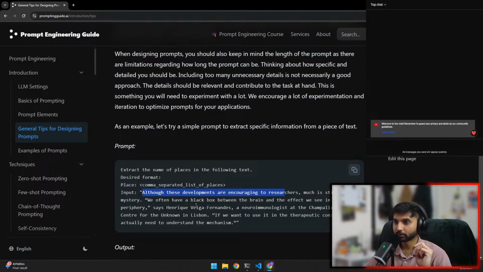We often have a black box between the brain and the effect we see in the periphery, says Henry Vega Fernandez, a neuroimmunologist at the Champollion Center for the Unknown in Lisbon. If we want to use it in a therapeutic context, we actually need to understand the mechanism.